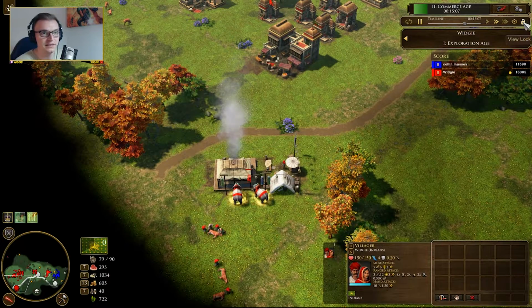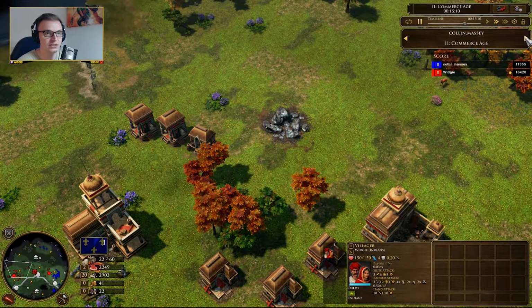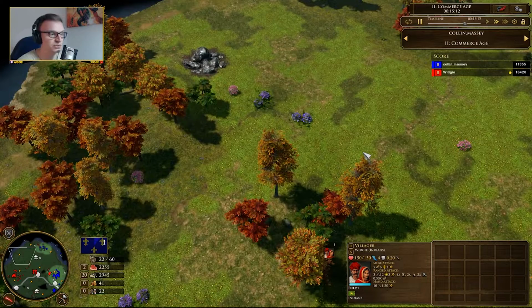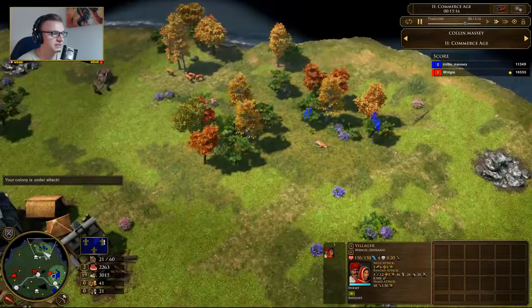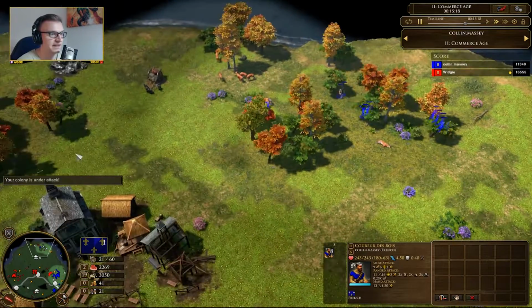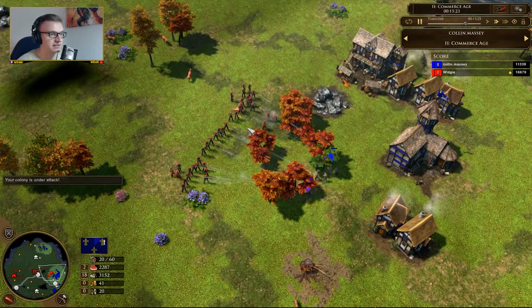So if we just take the view lock off, and let's actually have a look in Colin Massey's sort of field of view. I don't know what he's doing. Oh yeah, this is what he does. See? He moves a bunch of villagers over to here. This is what's happening right now.